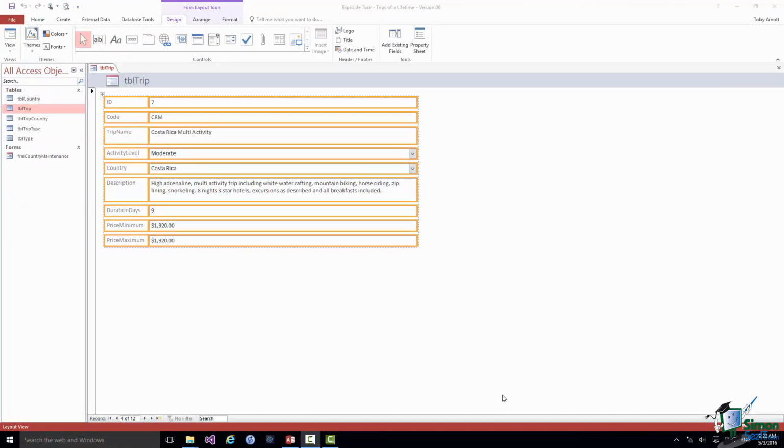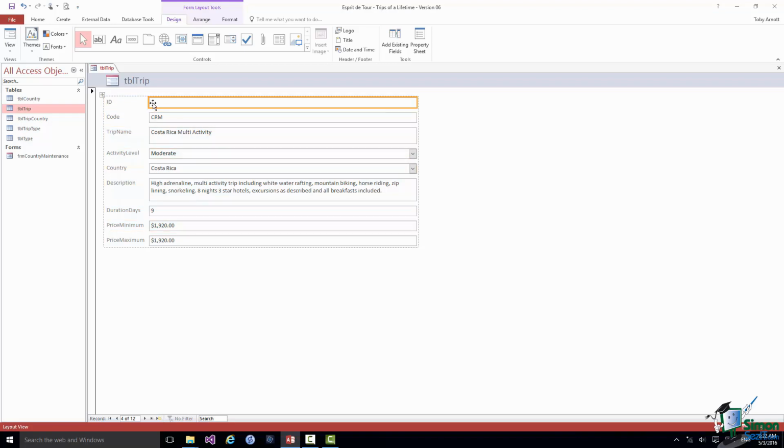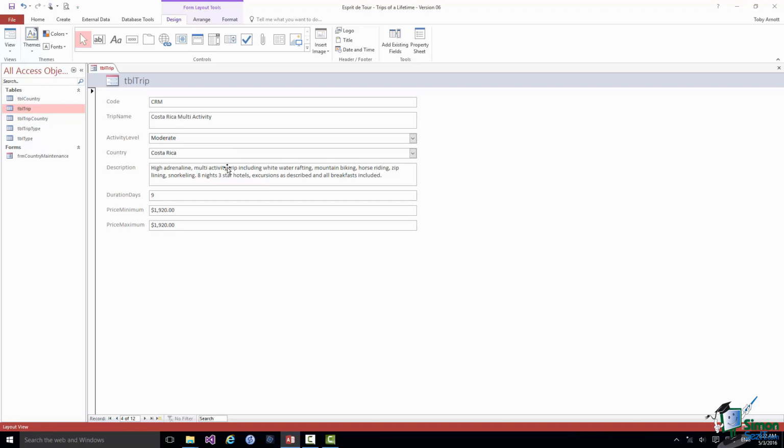Let's look at how we might change the layout of this particular form. Now, let's suppose that I think that there's far too much space wasted by ID and code. And what I'm going to do is to put both of those on the same row. One way of doing this, first of all, let me click on the ID field itself. Make sure it's selected. Hold the Control key down, click on its label as well. Now let me press the Delete key on the keyboard, and I have deleted that particular row in the table.